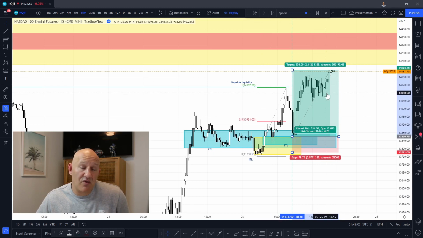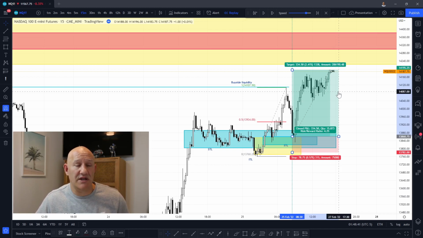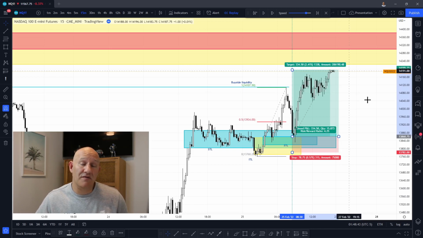You can see we could have quite easily got over a 4-hour return. So I think that's just an interesting point of note. ICT often mentions that the 15-minute chart's the only one he needs. And certainly in a lot of the work that I've been doing, you can find and get into trades on that 15-minute chart without having to go down into those lower time frames. If that's something that you don't feel comfortable with, there's plenty of opportunities on that 15-minute chart, as you can see right here.